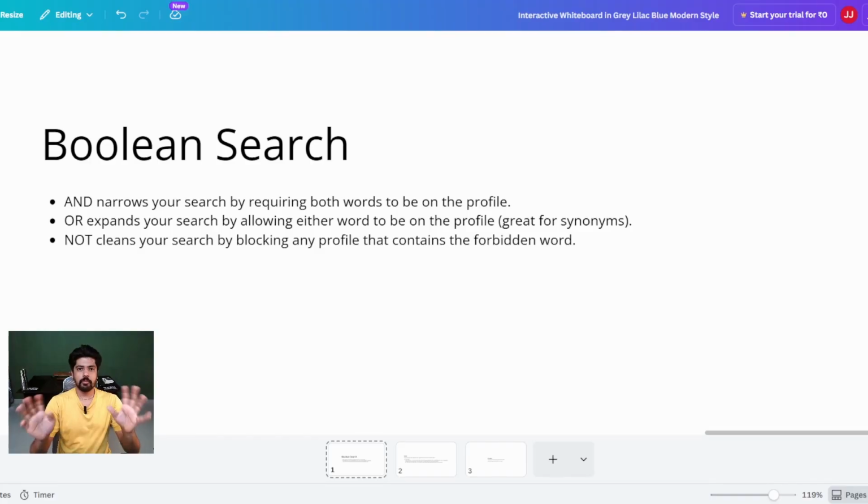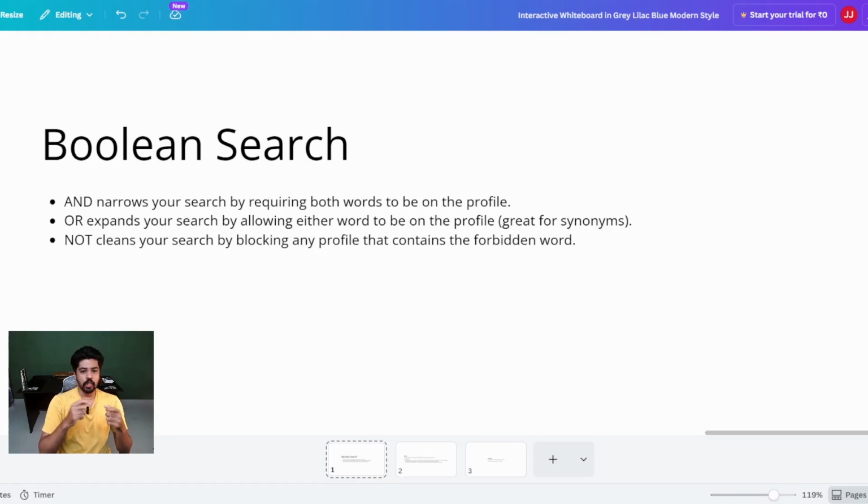So the concept of the search is called the Boolean search. Boolean is a very common terminology we hear across mathematical equations and functions. But the whole concept is very vast, and we are going to look at very narrow items. I'm going to be looking up and down here because I'm looking at my screen and recording via a webcam. The concept of Boolean search works with three words: AND, OR, and NOT.